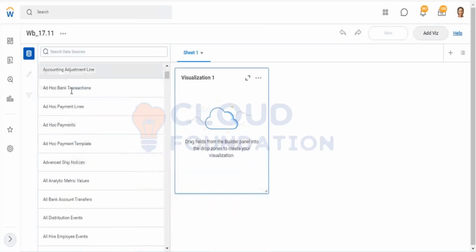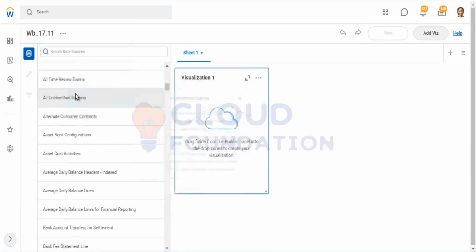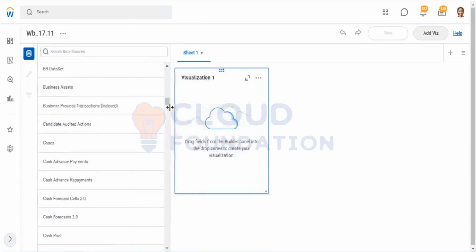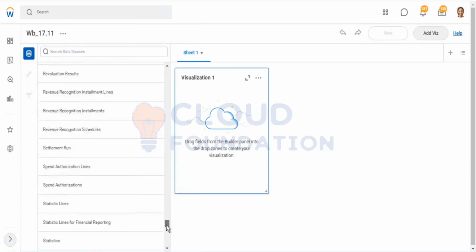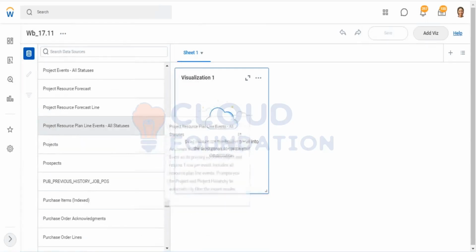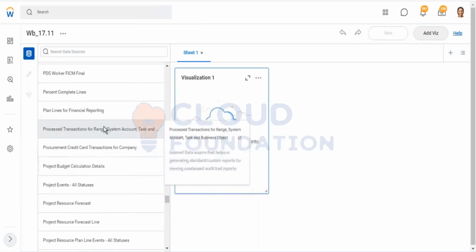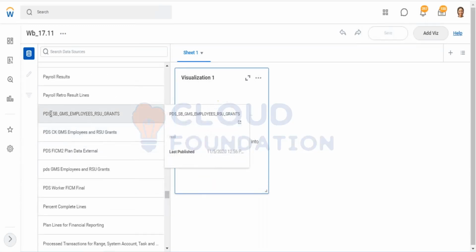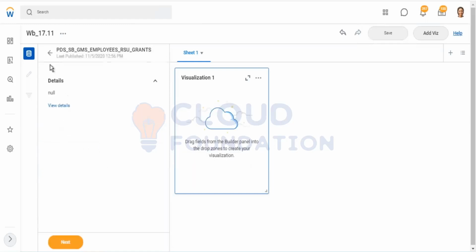If I scroll down, these are all the data sources which are available for me. If I keep scrolling down, somewhere, let's look at the option. Okay, I don't think there is any. These are all Prism data sources. These data sources were created as part of the Prism setup, or were published, or data in these data sources was blended and consumed as part of the Prism setup.